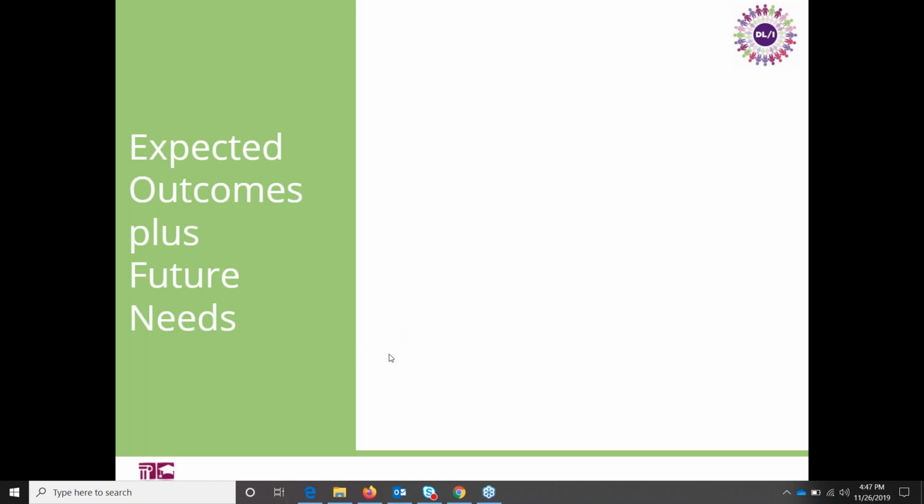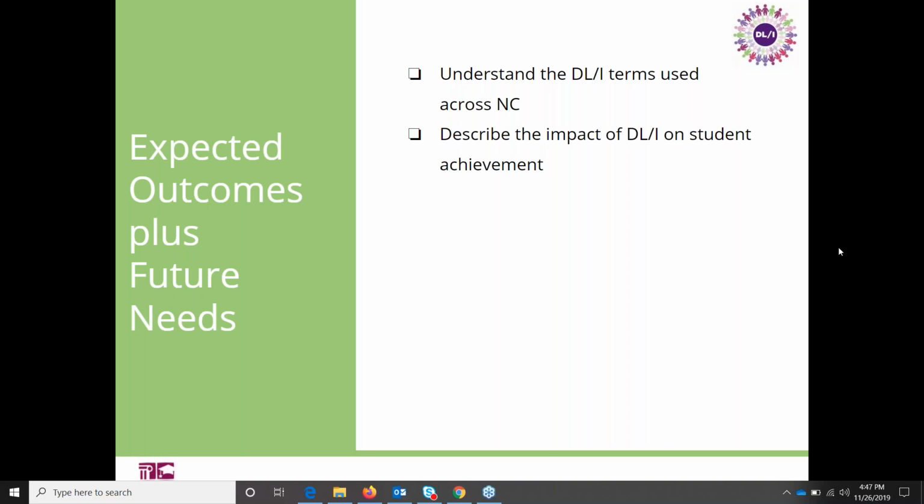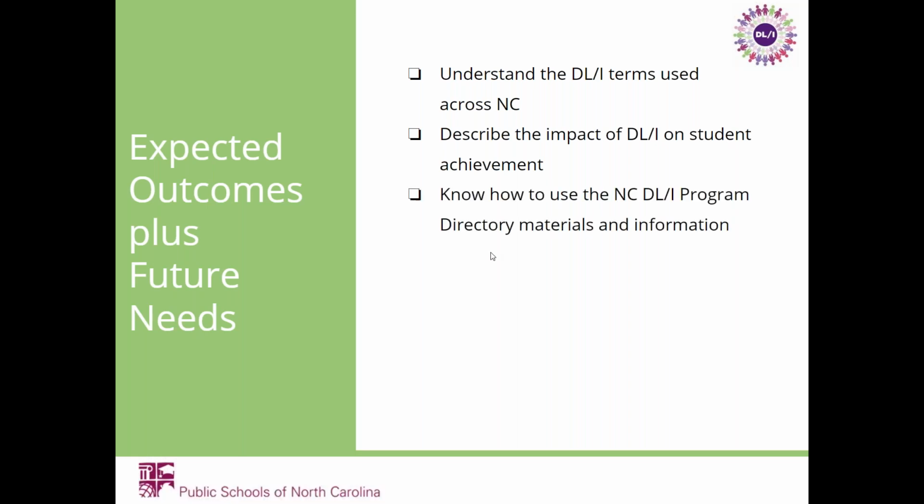All right. So that's kind of the end of our professional learning. We hope that you now understand the DLI terms used across North Carolina a little bit more if you didn't have them already, that you can describe the impact of DLI on student achievement as well as the other benefits, and that you know how to use the NCDPI Program Directory materials and information for the uses that you have for them, whatever those uses are.